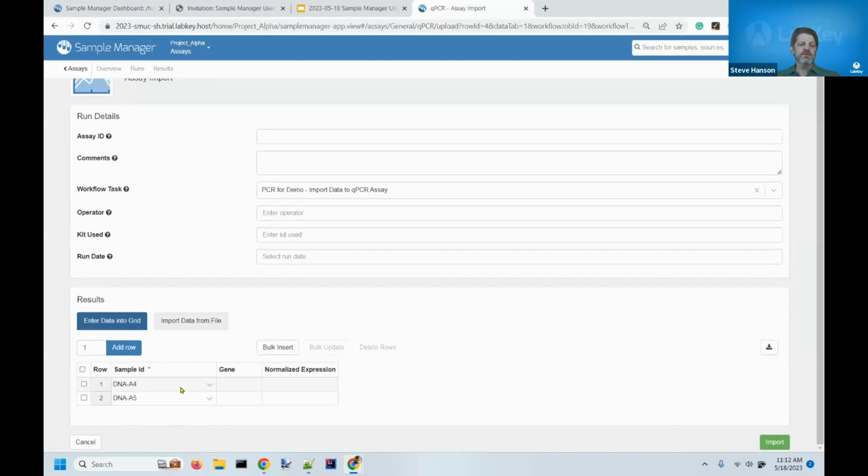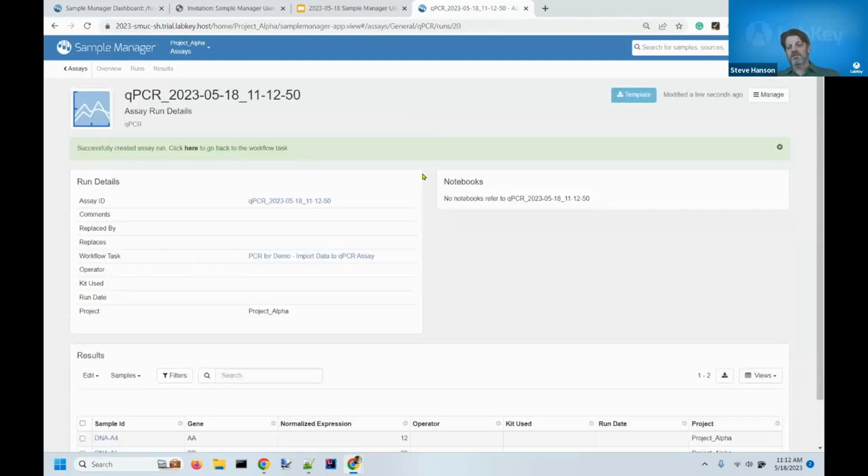LabKey's already queued up those 2 samples I already had there. I'm ready to fill out my experiment. Boom. I just so quickly created a new trackable job for this and imported the assays. So easy. Anyways, I'll stop there. I'm already pushing my time.